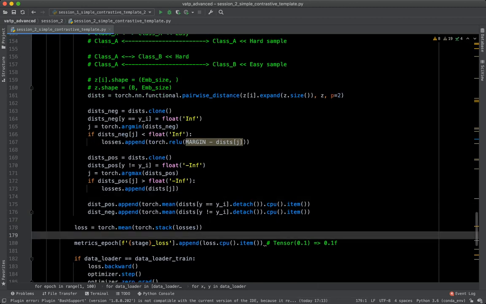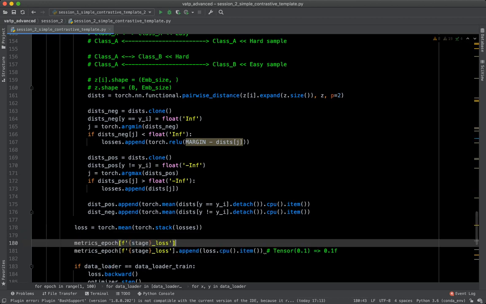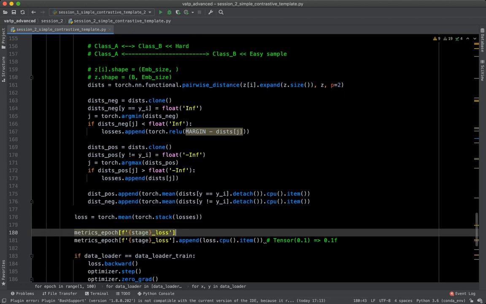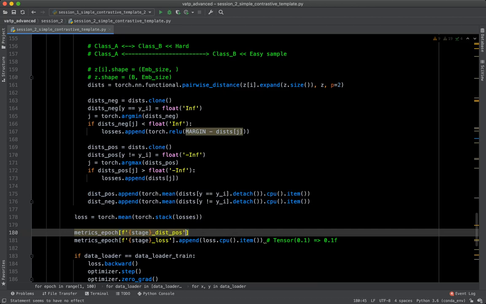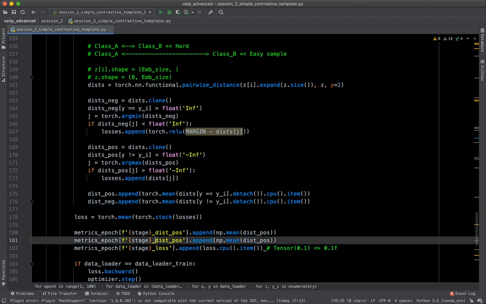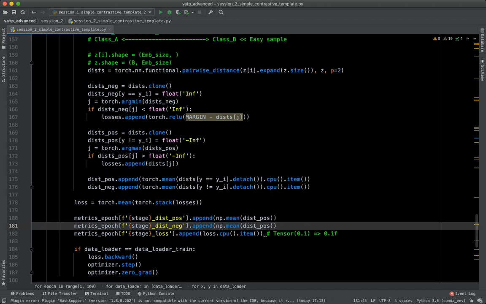The metrics I print in the console, and I also make this plot so that you can see them in nice PNG images of how your training is progressing. So here the distance of the positives, append. And by the way, deep metric learning is really interesting because that field is still changing. You can think of all sorts of interesting variations of the models, sampling methods, the loss functions. So here dist positives, dist negatives, right? So hopefully this code would be okay.